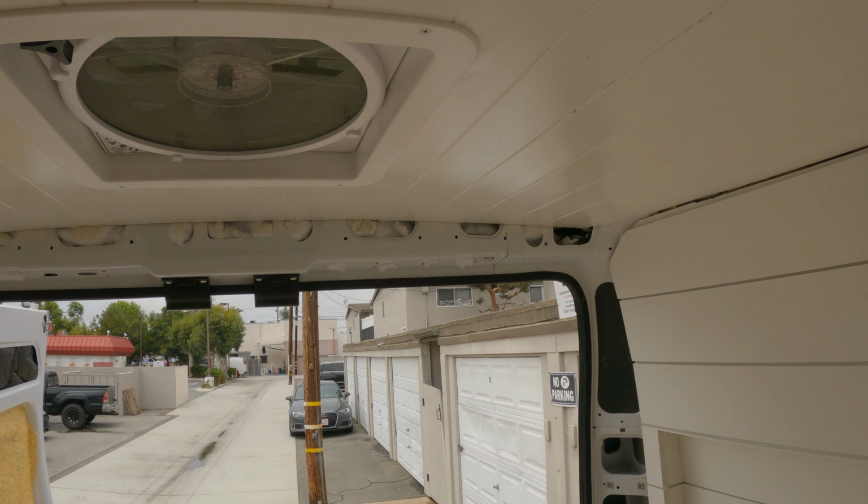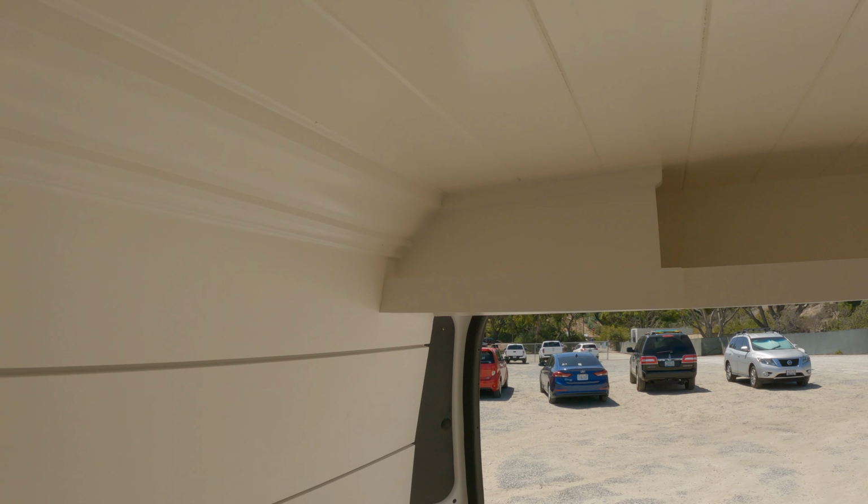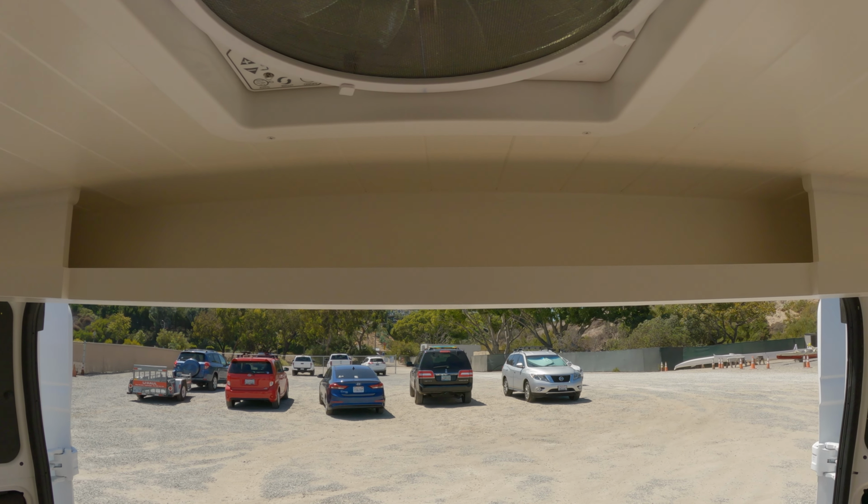In this episode, I'm going to show you guys how I like to finish off the area above the rear doors and the sliding doors. These two areas are known for giving everybody a lot of trouble, so I'm going to show you guys how I like to finish it off to give it a nice, clean, finished look.